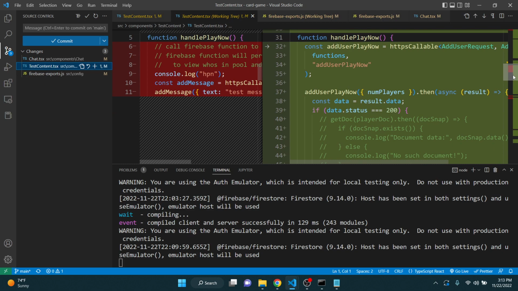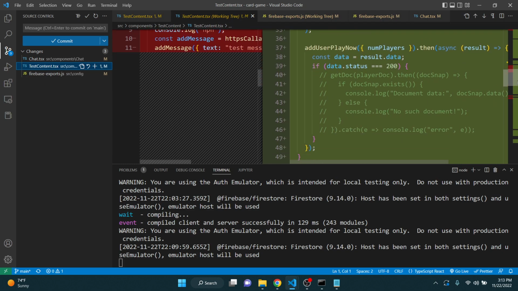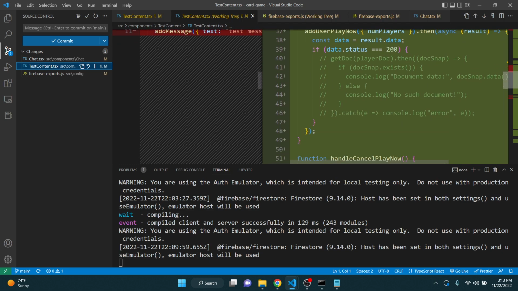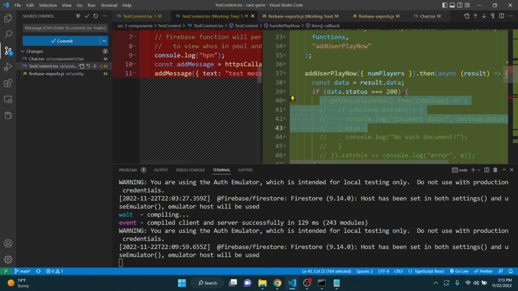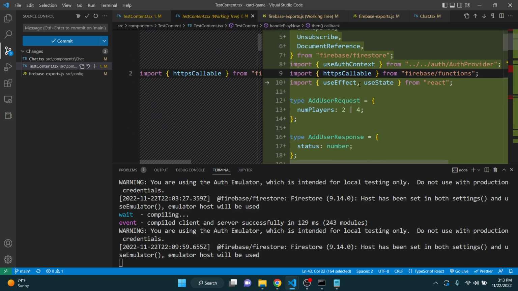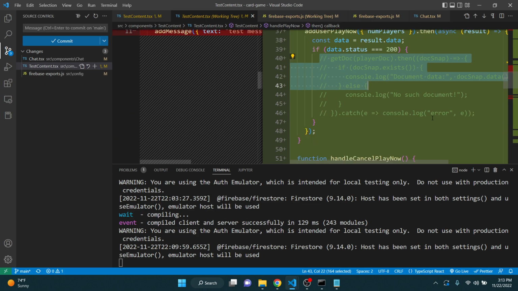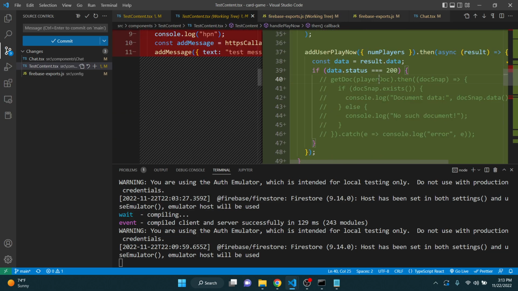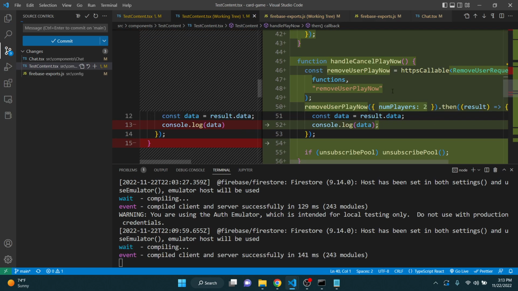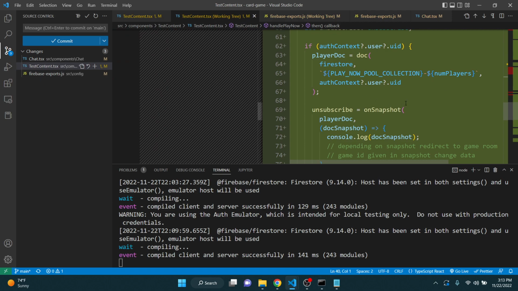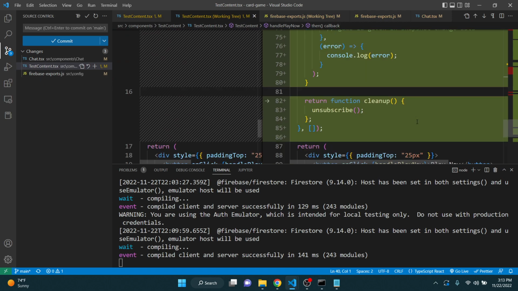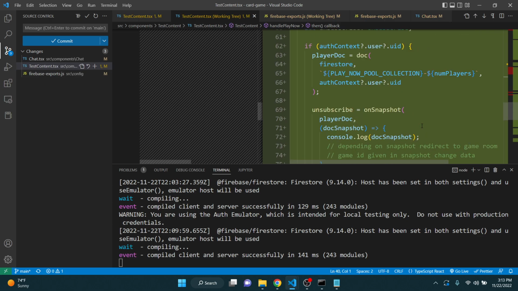I should probably commit this code at some point. I did do some testing here when I couldn't figure out what was going on. I was trying to just get the doc in case I was not referencing the doc correctly or something. I was using the same player doc and it was coming through. I couldn't figure out what was going on, but again, that was because of what I described with the useEffect and all that stuff. So everything should be good now.